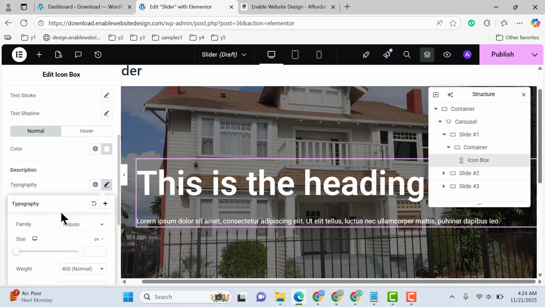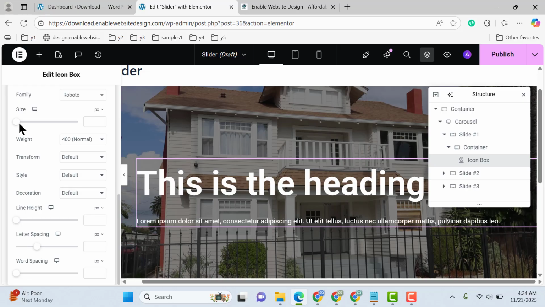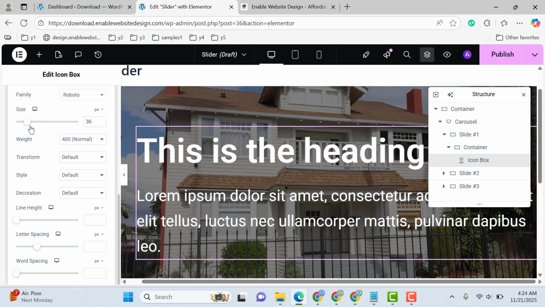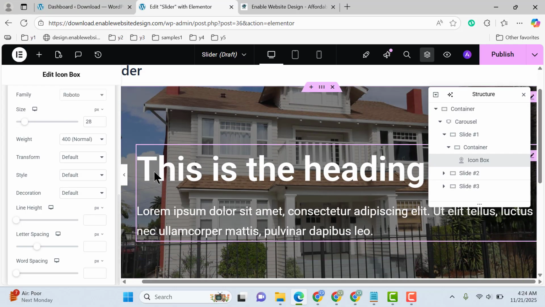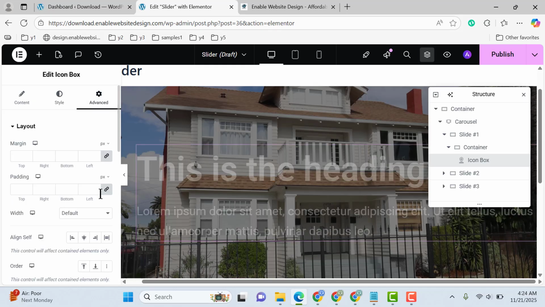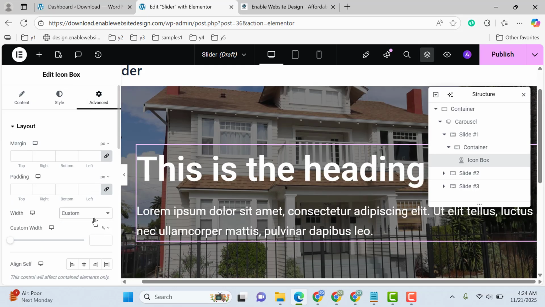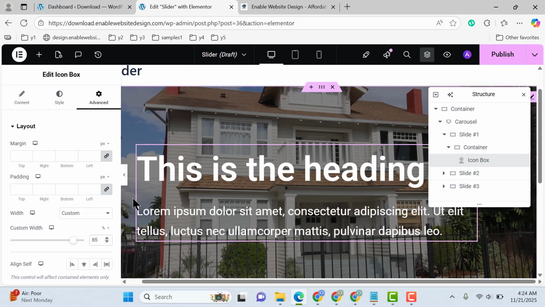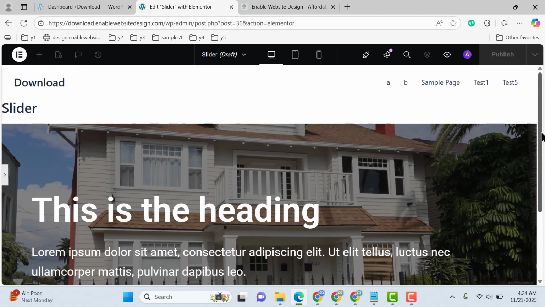Description size also, here you can see different typography options. And here you can use custom width. Let me change it to the 85%. So now here you can see it's looking fine.